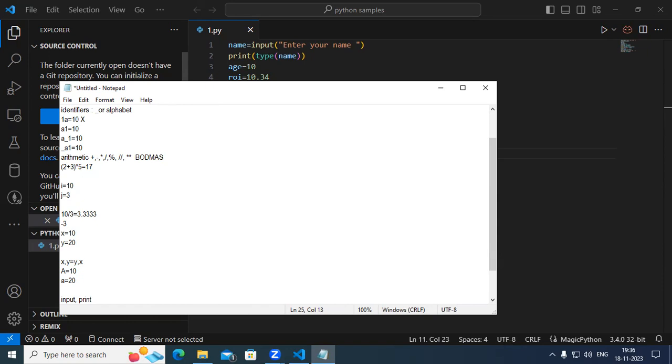Okay, there is one function called input. With the help of input, I can read data from keyboard, and using print, I can write on the monitor. So both of them can be called as console. Console is basically control unit. In other systems, console is called as controlling unit.